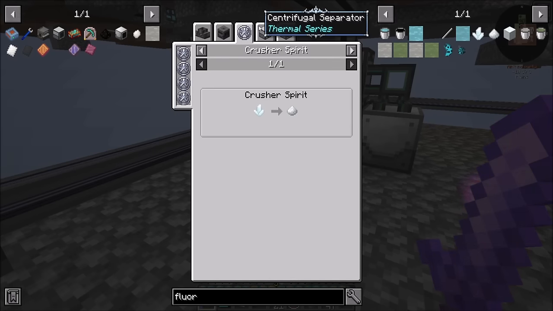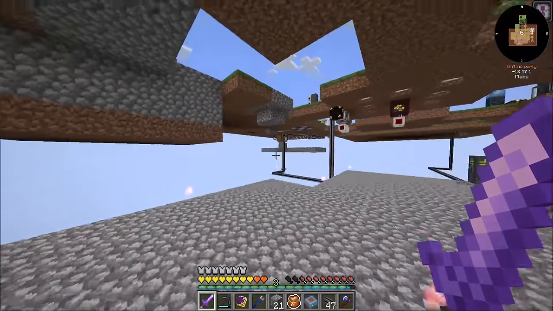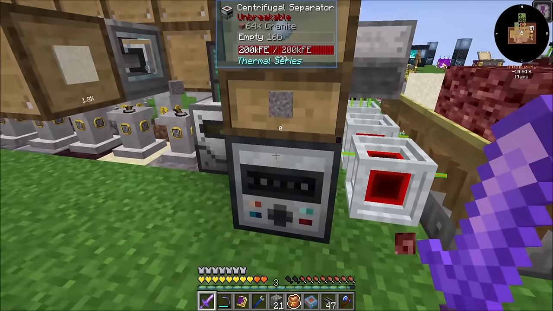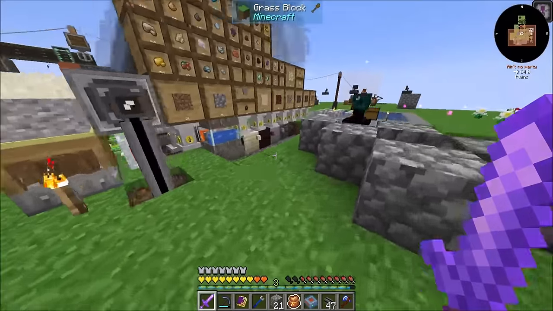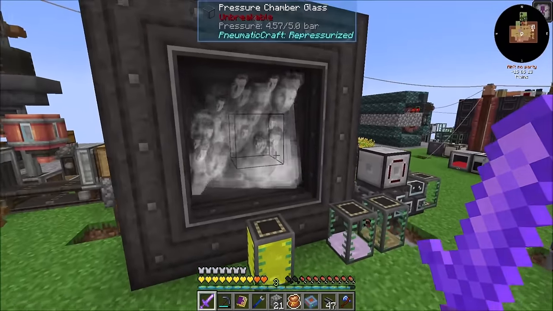As a reminder, that's being made by crushing granite in the centrifugal separator. It's not a great chance of getting it, but we just let it run constantly and it will get there, right? This guy's just chugging along beautifully. So fully automated on that. Those ghost things are kind of funny.